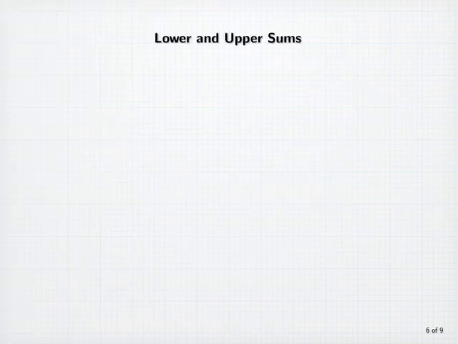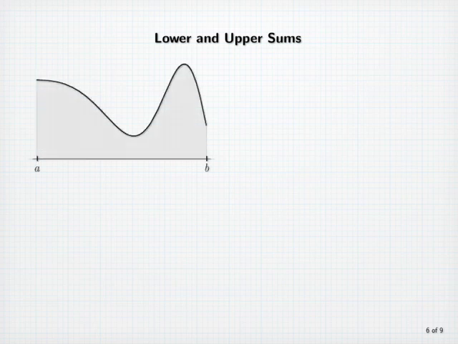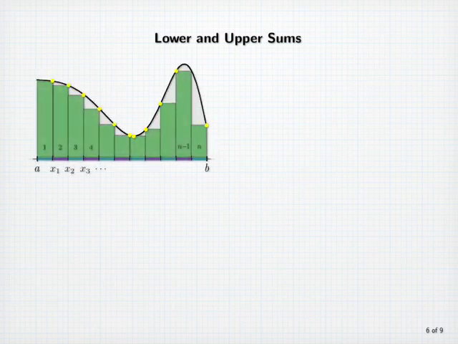Lower and upper sums. For a continuous function, it's always possible to choose our evaluation points so that our rectangles lie strictly underneath the curve. To do this, we simply let x hat sub i be the place at which the function has its minimum value over the corresponding subinterval. Such rectangles are called inscribed rectangles, and the corresponding sum is the nth lower sum for our function on the interval [a, b].